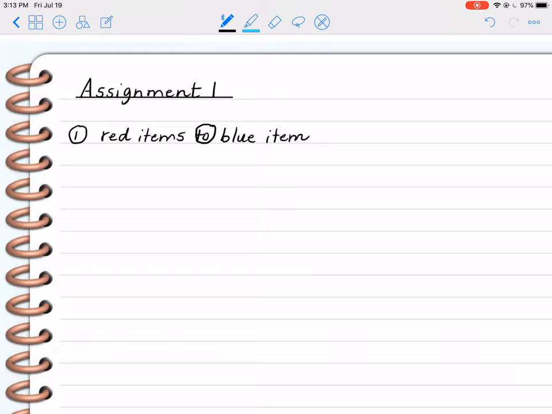So there were 4 red items and there were 2 blue items. So the answer I'm looking at is 4 to 2 in all 3 forms. And right here, I want you to resist the temptation to say 4 divided by 2 is 2. Because remember that a ratio must always have a top and a bottom. If you just give me this number, you're either cutting out the reds or the blues. You're eliminating part of your comparison. So your answer should look like that one.